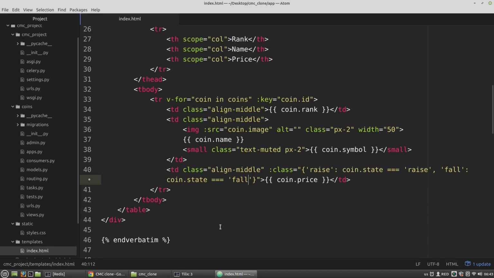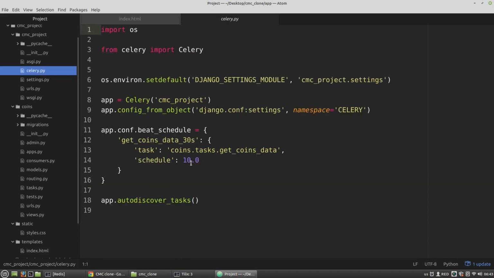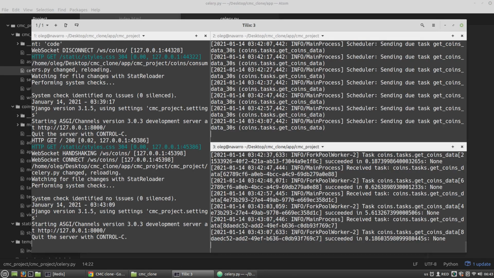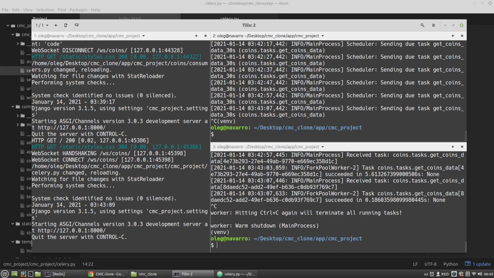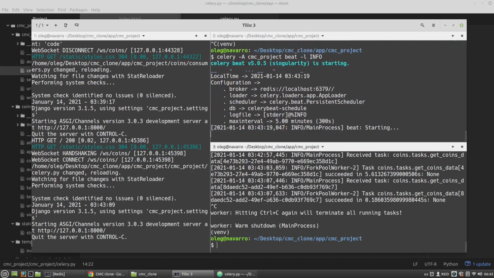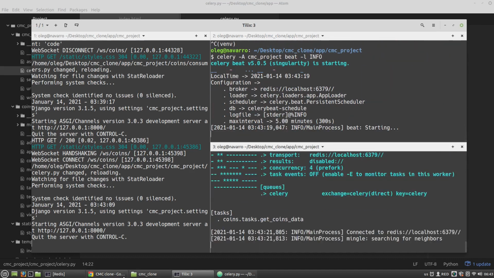Let's increase the time in the tasks in the Celery API model to make the difference in price significant. And let's test it again. Let's restart the beat and the worker. Beat, worker.